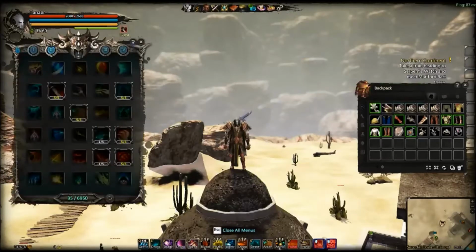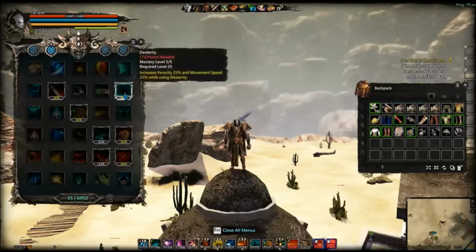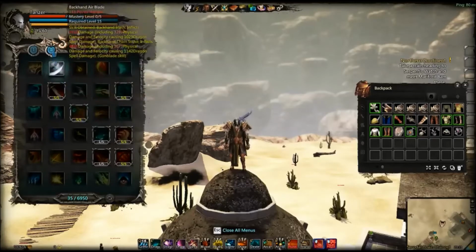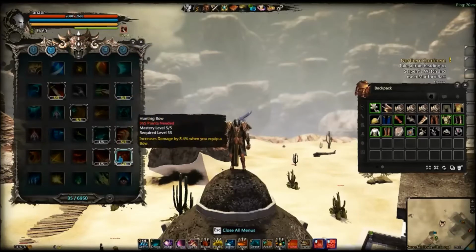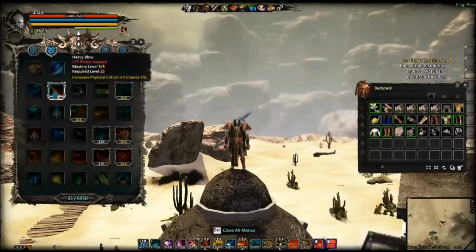On to Masteries. Primary Masteries, if you have multiple tabs, the best thing to do is get all of your buffs on one, and then get all of your combat onto another. On this one, I have a basic combat setup. I've got Hunting Bow, which is only 8.4% more damage for the bow. I've got the Aesthetics of Violence and Heavy Blow.